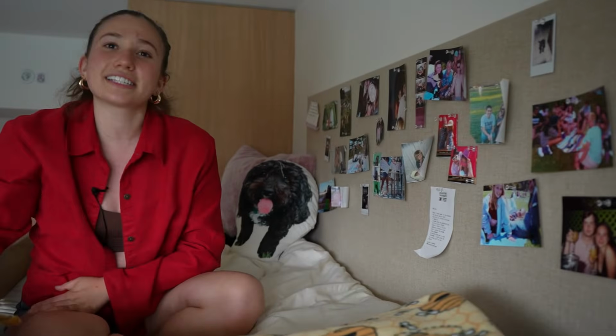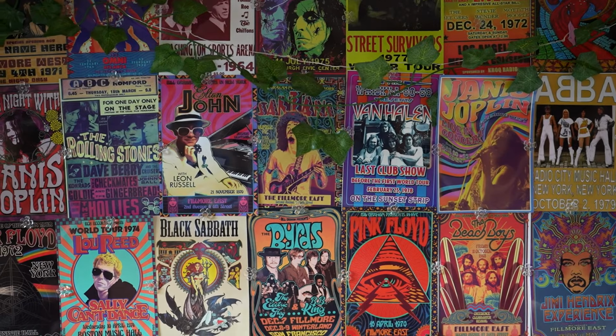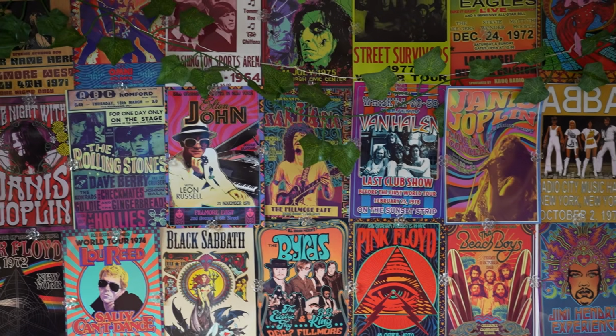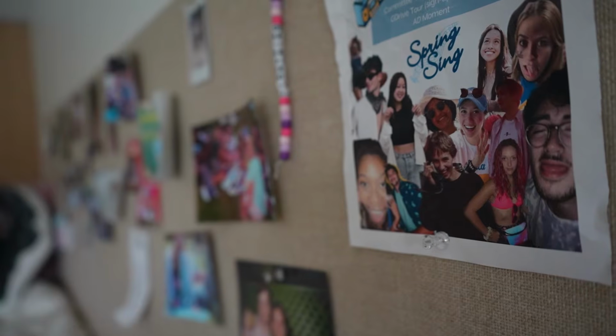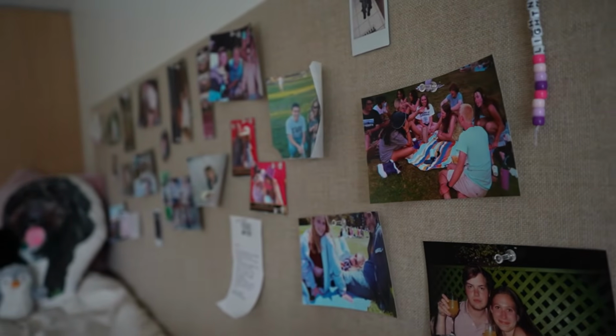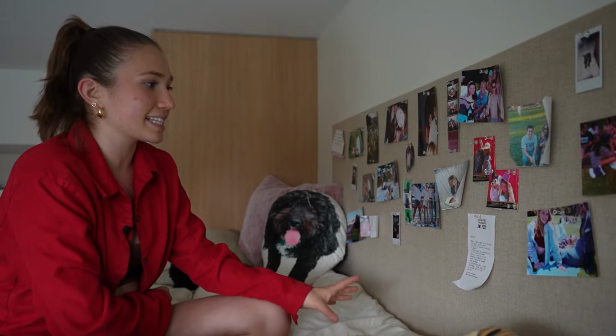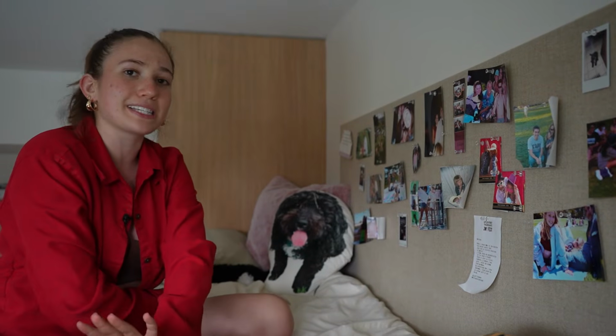And then everyone kind of sets up their decor differently. You probably saw my roommate Birdie on the bottom bunk had a bunch of band and album covers on her bed, but I have a bunch of pictures and memories on mine from my family from home and my friends from home, as well as some people from college, and just little knickknacks and things like that. So again, the corkboard is really nice because you can individualize your sleeping space as much as you want.